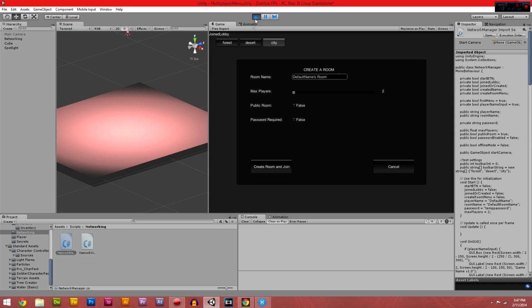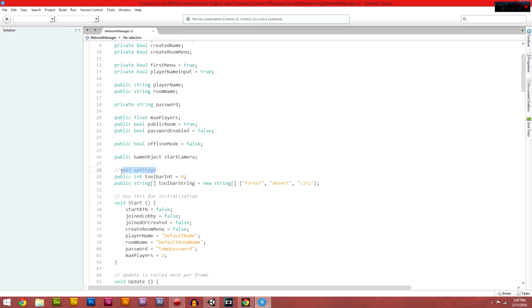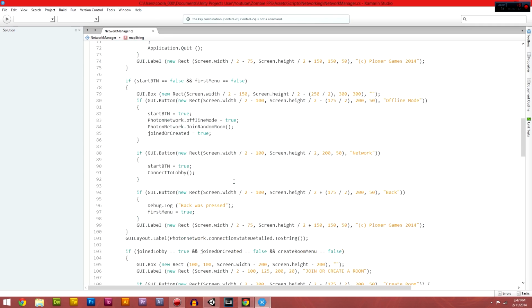Okay. So then, we are going to change this. So this is the toolbar settings, and toolbar int is equal to 0. Wait, map int equal to 0. Toolbar string map string equal to new string, and we'll just go forest, desert, and the city, and we'll just leave them as temporary things for now.